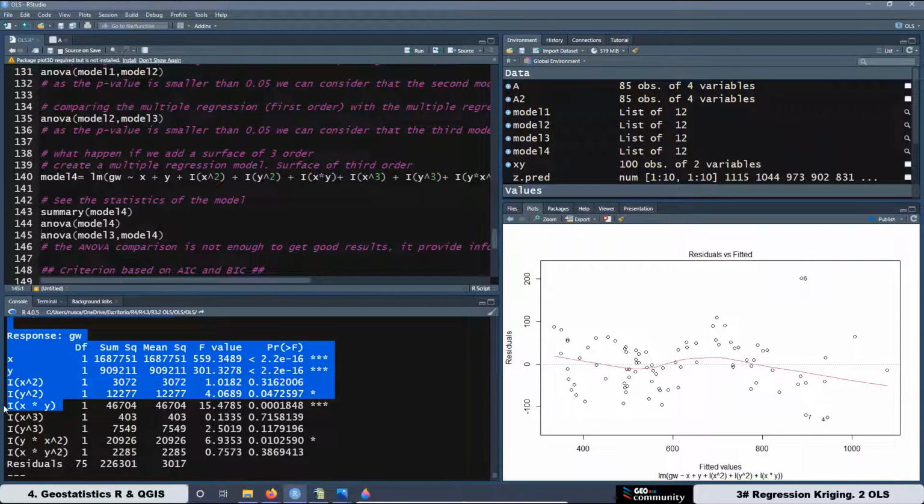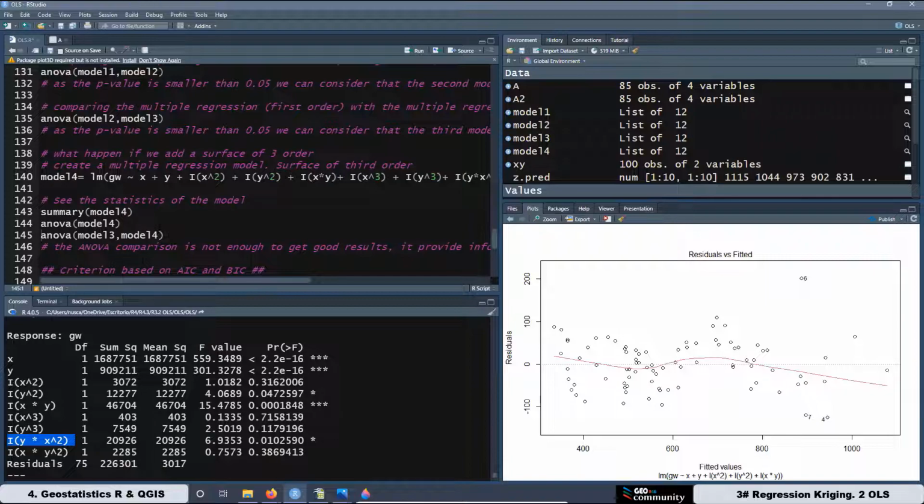This one is significative, again makes sense, because it also happens with the second order trend surface. But this one is not significative. This one also is not significative. This one is significative, as you can see, and this one is not significative, okay? Then in this model, the only one that is significative is this one, right? But we added a lot of variables, okay?